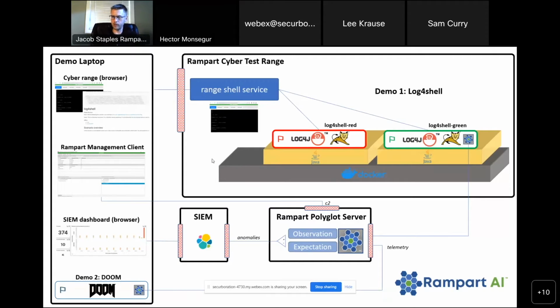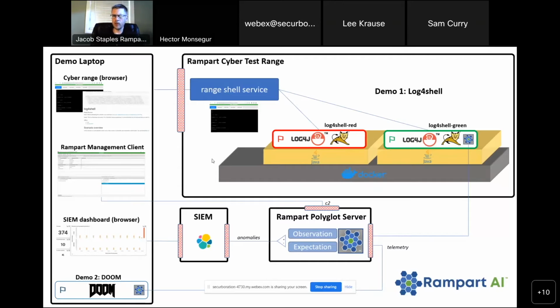So we're going to focus on effect-oriented stuff in this demo. And again, hopefully in the future, I get a chance to either in blog form or live demo show what it takes to get our agent attached and what it takes to do that training process. But that's a completely different discussion from what we're showing today, which is, once you have Rampart protecting your application, what is it you see and what is the benefit of getting to that point?